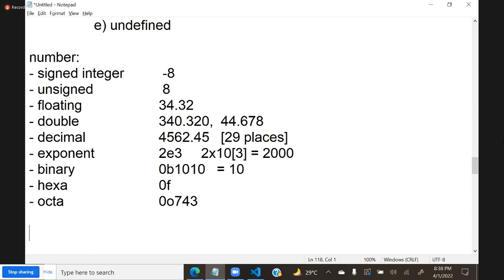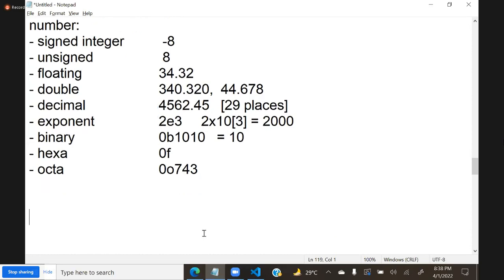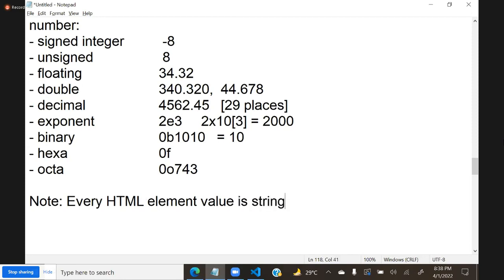But here one problem is there. The problem is, generally in HTML, you have to note that every HTML element value is string, right?